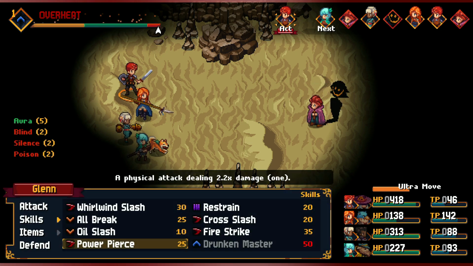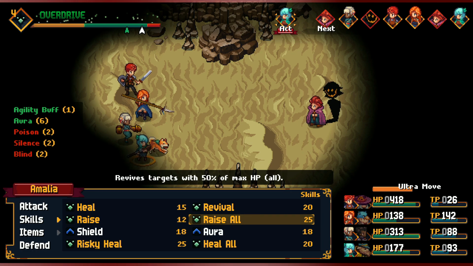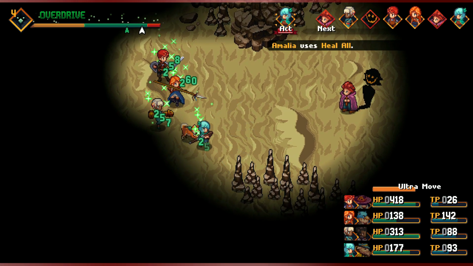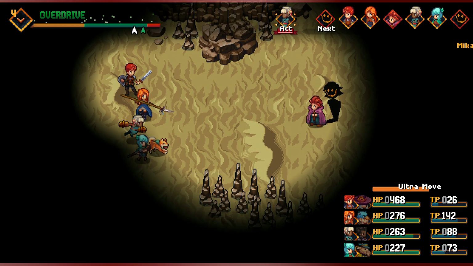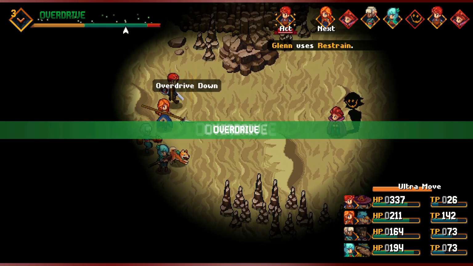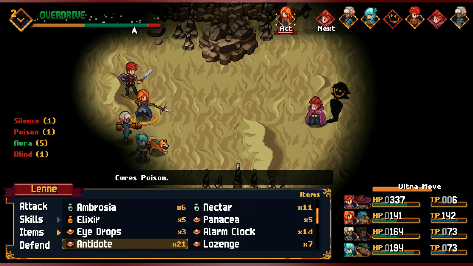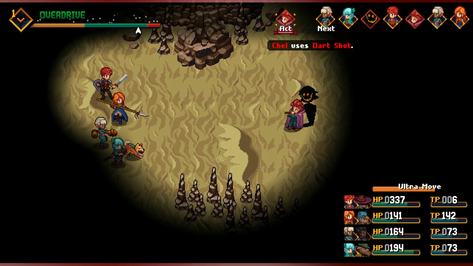Am I blinded? I am, damn it. Everyone has every status ailment. Can't do nothing. Weird, because it says I have silence on, but I can still heal? That's weird. Blind, fuck, it sucks, dude. Cleansing does nothing. I need a freaking eye drops.